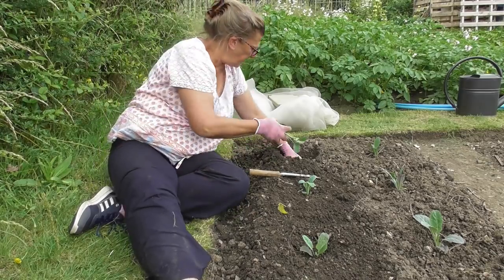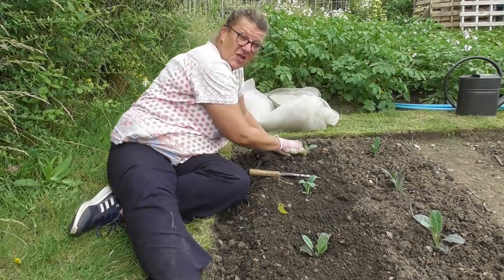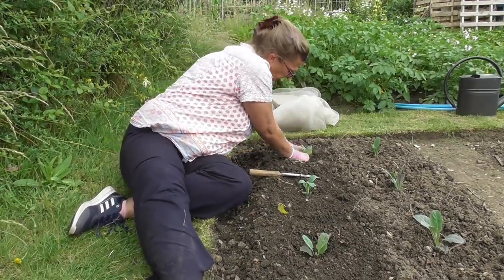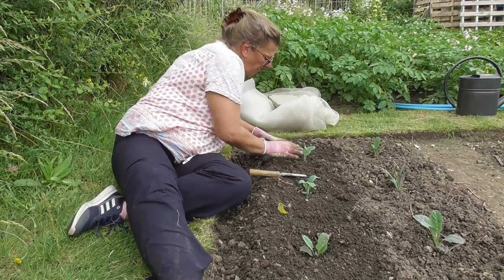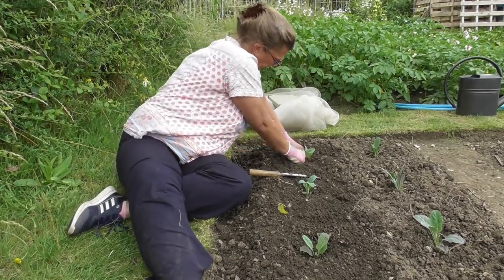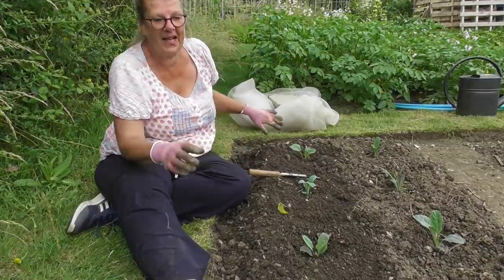A little bit about the plant. Nice roots, plant it deeper. These last three I've just planted, sitting down on my backside. I'll stand up in a second, come back along and really push and firm them in, because then I can use all of my weight to get them firmed in. If you think you've firmed them in enough, firm them in again.